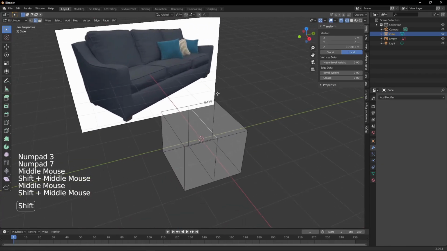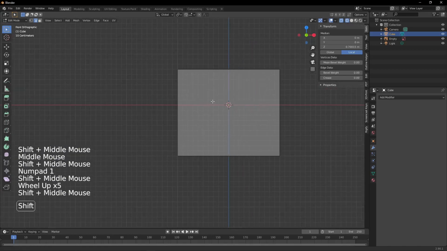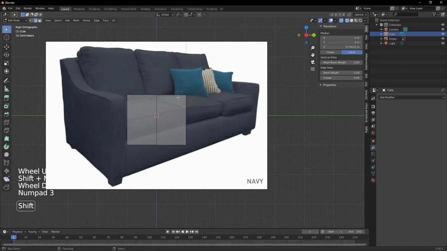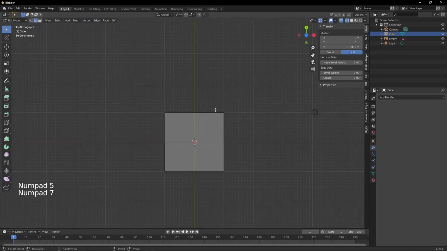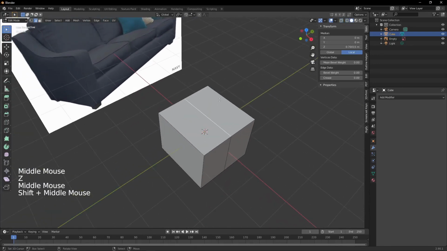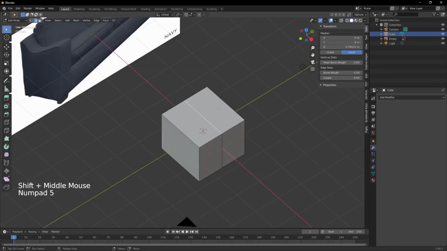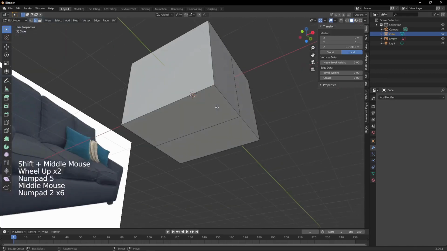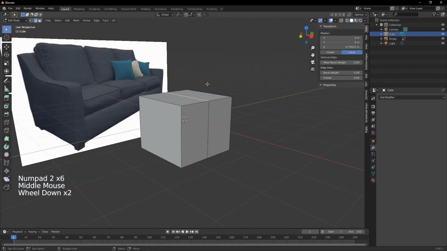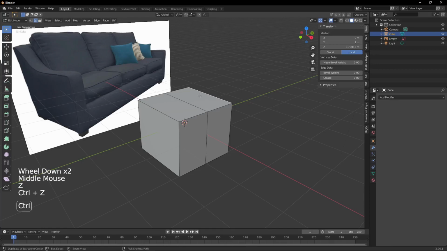It's very important since 1 goes into front orthographic, which means front view, 3 into the side view, and 7 to the top view. Meanwhile, you can go into orthographic mode by pressing 5. Now I'm going to continue modeling it.